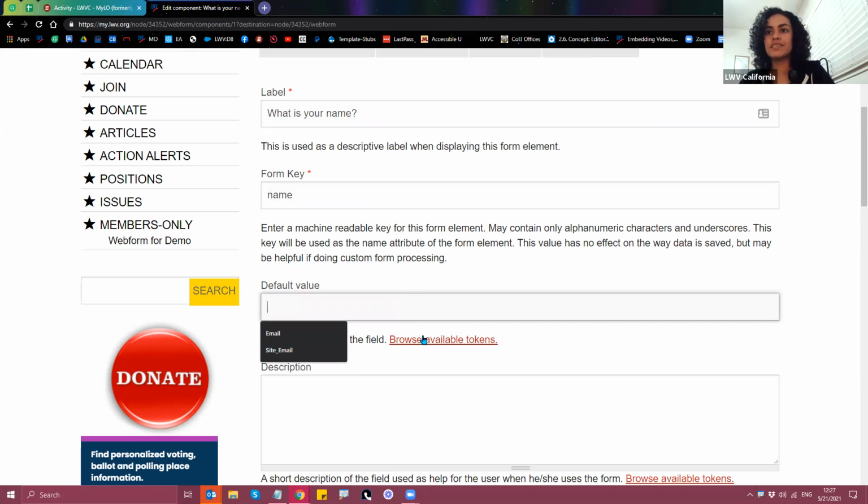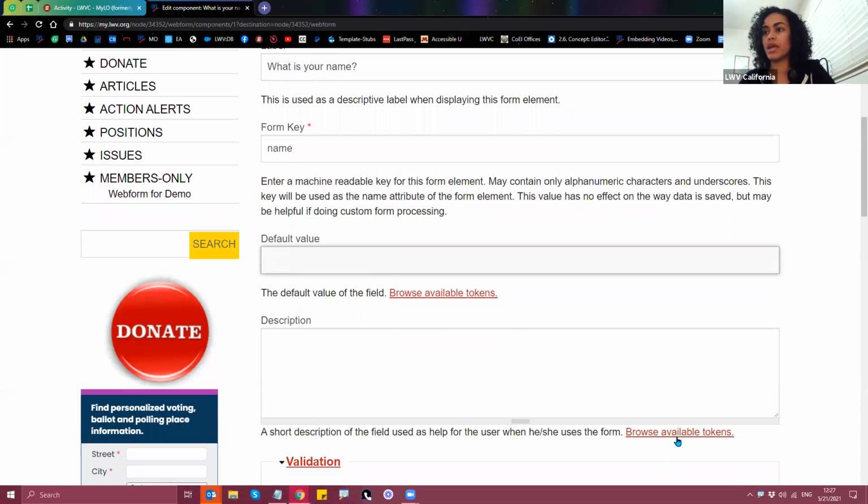So back to the default value, whenever you see browse available tokens, that lets you know that you're able to use them there. The only thing that is a little difficult that you do kind of have to gauge yourself is knowing the right context for these tokens.